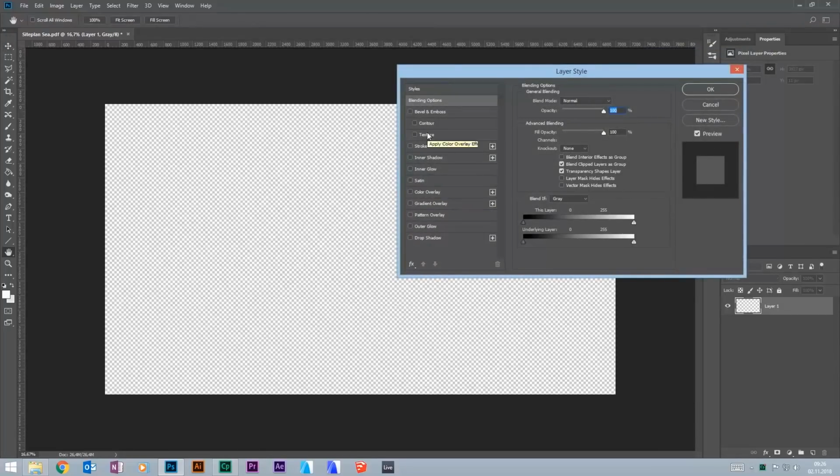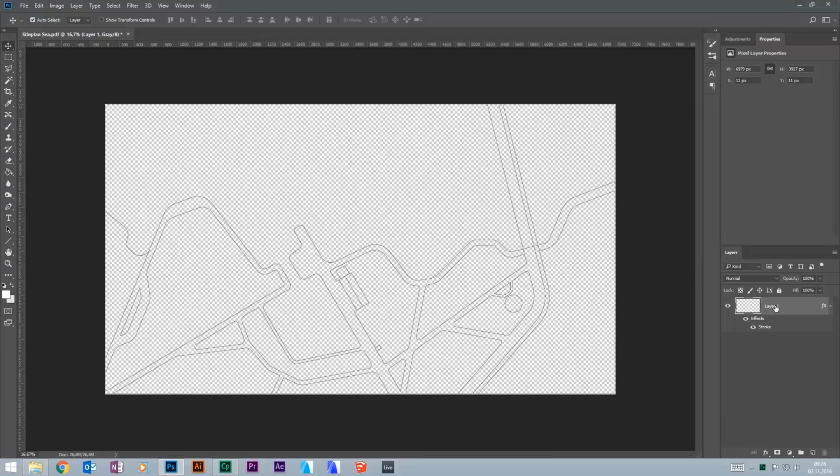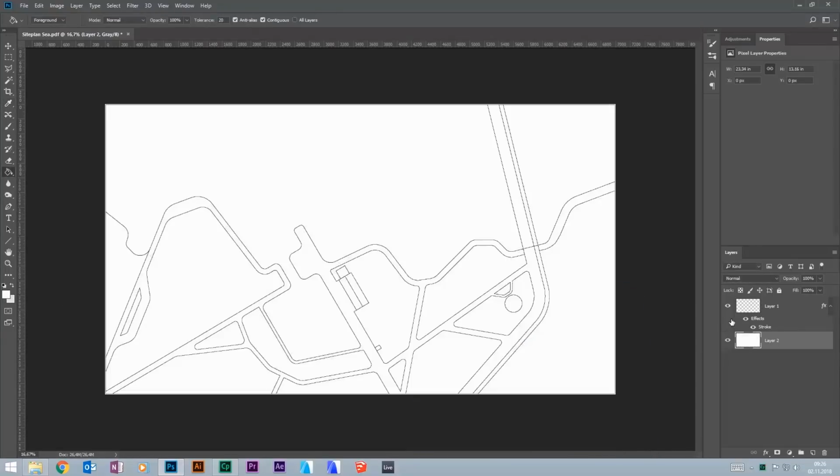I just drew some lines in my drafting software and dragged and dropped it into Photoshop as a PDF file. I couldn't see the lines very well, so I created a stroke effect with 3 black pixels, so now I can see the lines. The stroke is a blending option, so you right click on a layer, blending options is the very first point, and then there you will find the stroke. And I put a white background behind it, and that's my starting point, my base.